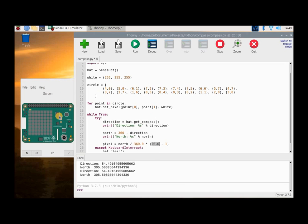That way, if I someday came up with better equipment and my circle had more than 20 points on it, and I put more than 20 values in my circle list, I wouldn't also have to come down here and remember to change this 20. So I'm going to use a Python function called length, and I want to find the length of the circle list. This is going to tell me how many elements there are in the circle list, which will be 20 based on my current list. But I'm going to take one away because the indices for that list can only be 0 to 19.